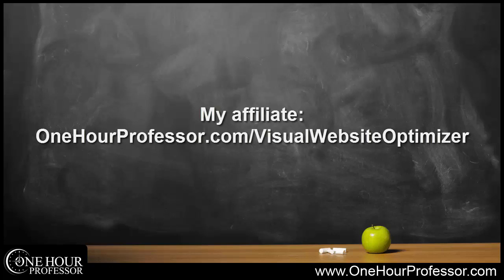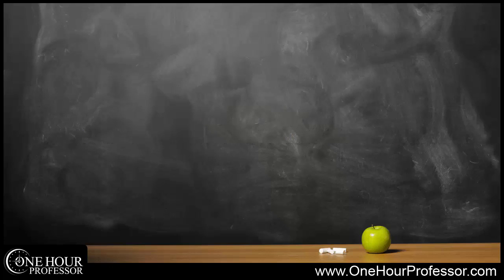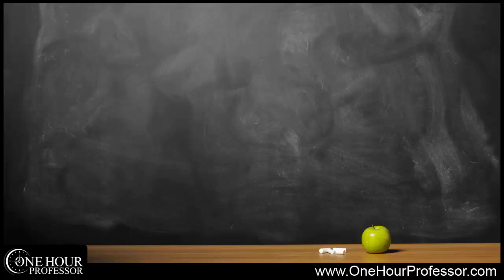But try these types of things, look at these, and try to figure out a way where you can test these different things. And after you've tested these different things, if the conversion rate shows that you're converting at a higher rate, then you should definitely look at your website, make those changes, and then test again. Conversion optimization should never stop, and it's one of those things that's going to improve the efficiency of your website drastically.